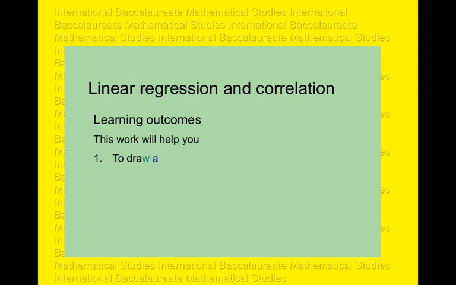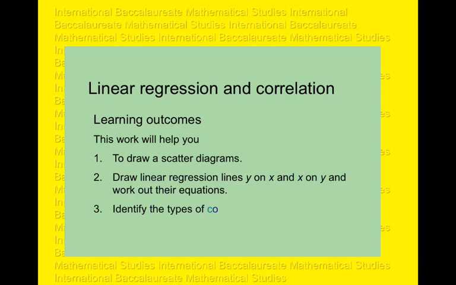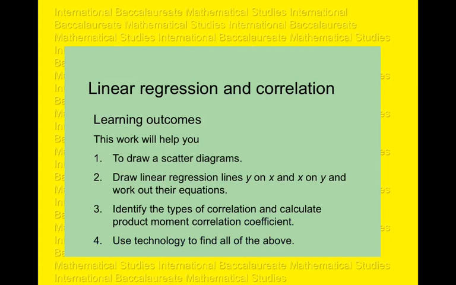Linear regression and correlation. Learning outcomes. This work will help you to draw scatter diagrams, draw the linear regression lines y on x and x on y and work out their equation, and identify types of correlation and calculate the product moment correlation. And what we're going to really do in this video is just use technology to find all of the above.